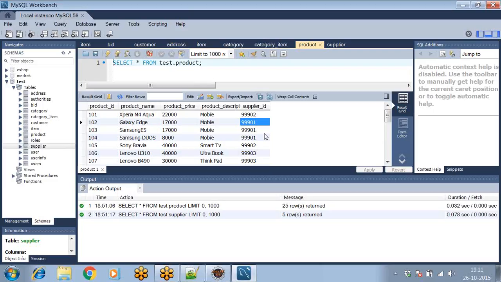You got this? What if I want to fetch the product records based on the ID greater than 105?